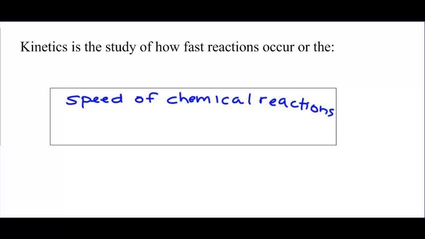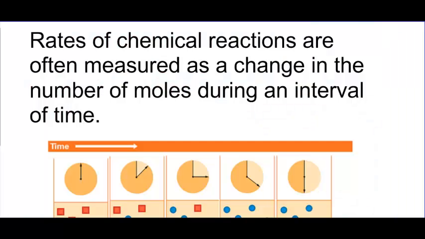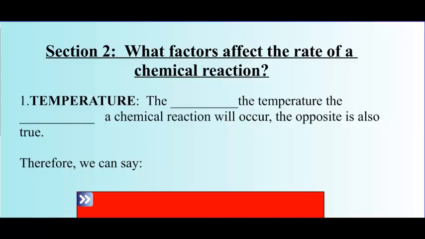Other reactions we want to slow down, like for example, the rotting of our food, right? I do not want to open my yogurt and have it be rotten. And so therefore, I slow down those reactions that cause decomposition or rotting to occur. And I slow them down by storing my yogurt in the fridge. So some reactions we want to go fast, some reactions we want to go slow, and in this unit we'll be studying factors that affect how quickly reactions proceed, okay?